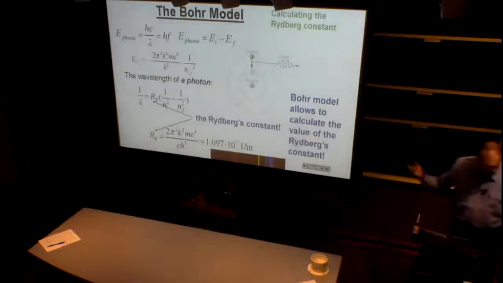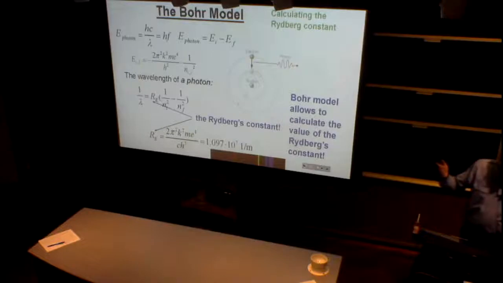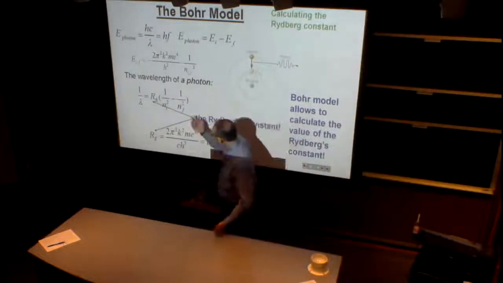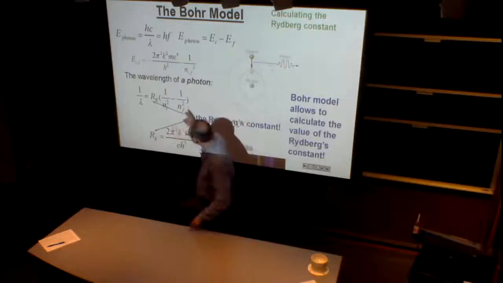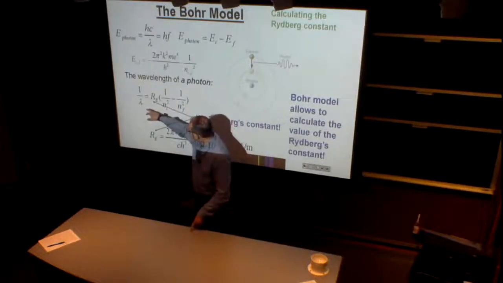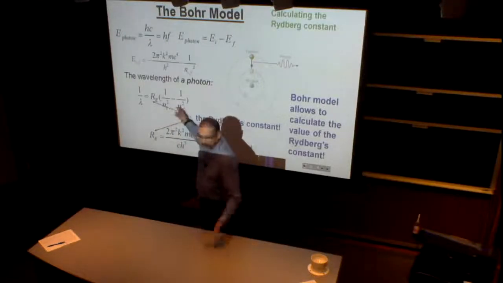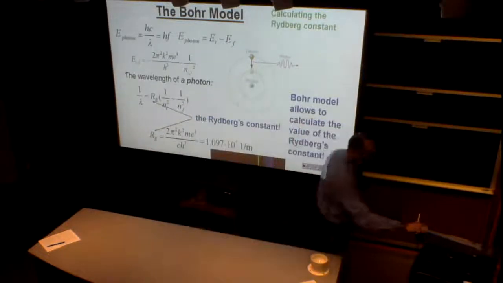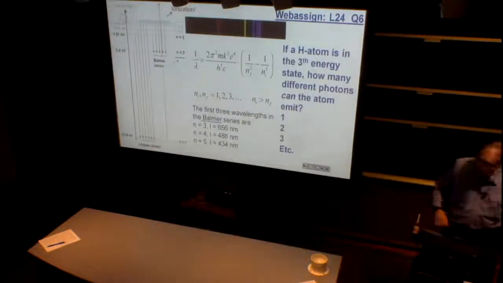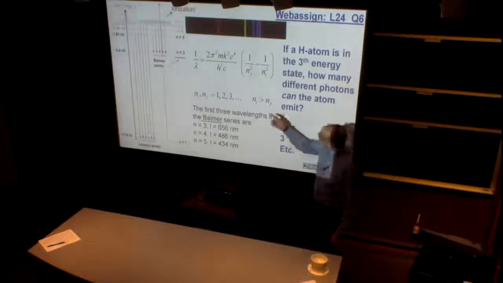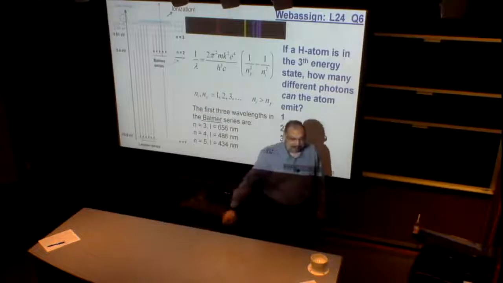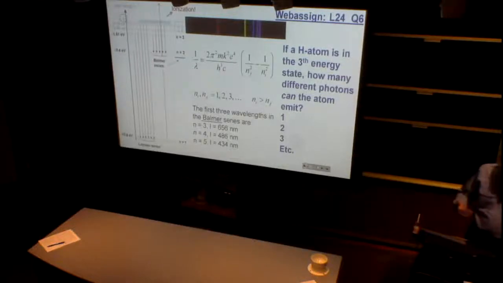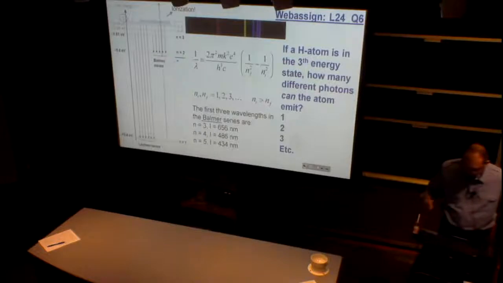And of course, first they measured all those wavelengths and, just by plugging different numbers in, they figured out this equation, how to calculate the wavelength. But they didn't know how to explain why they have to use natural numbers for calculating those wavelengths. And only Bohr theory explained that. Basically, the Bohr theory gave the way to calculate this constant, the Rydberg constant. And when the calculation of the Rydberg constant fit the experimental result, that convinced everybody that yes, the Bohr theory is correct.